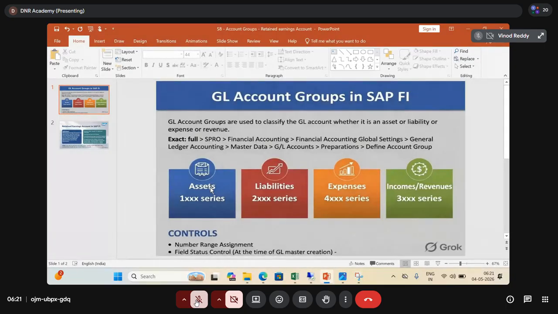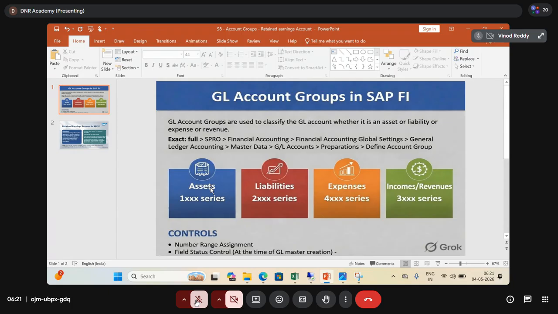In real time, I am telling you well in advance, there won't be only 4 account groups. It will be split also. I am explaining like fixed assets, current assets, cash or bank GL accounts, and stock accounts, and expenses operating, non-operating. So it will split. But don't worry, you need not split first of all. The client will split and give you the documents on what account groups they will be having.